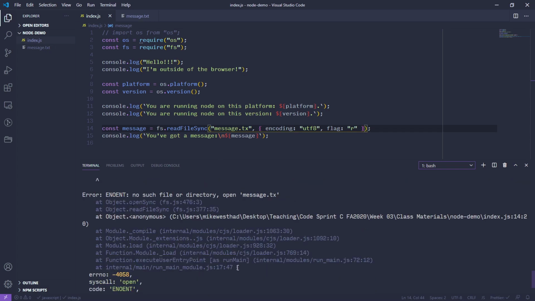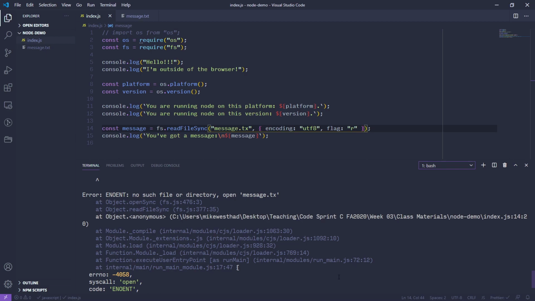Here's our error message and our stack trace, which tells us the sequence of functions that were run to generate this error. And we can see here highlighted is our code, index.js, line 14, column 20.